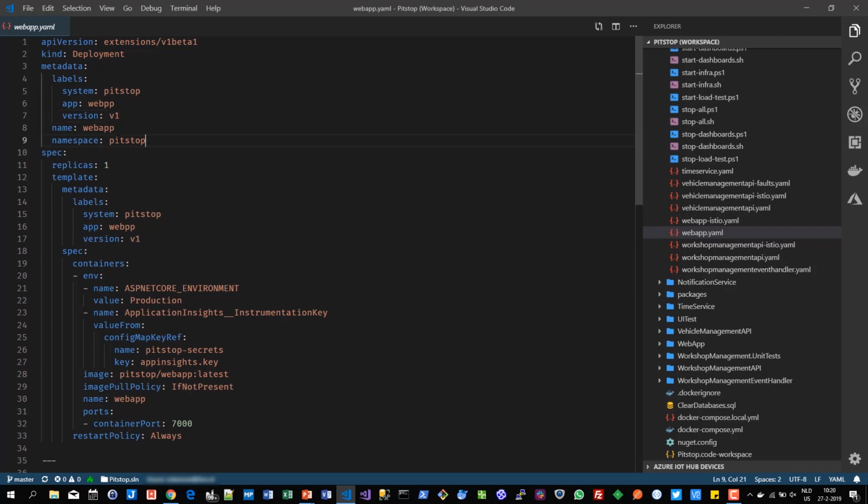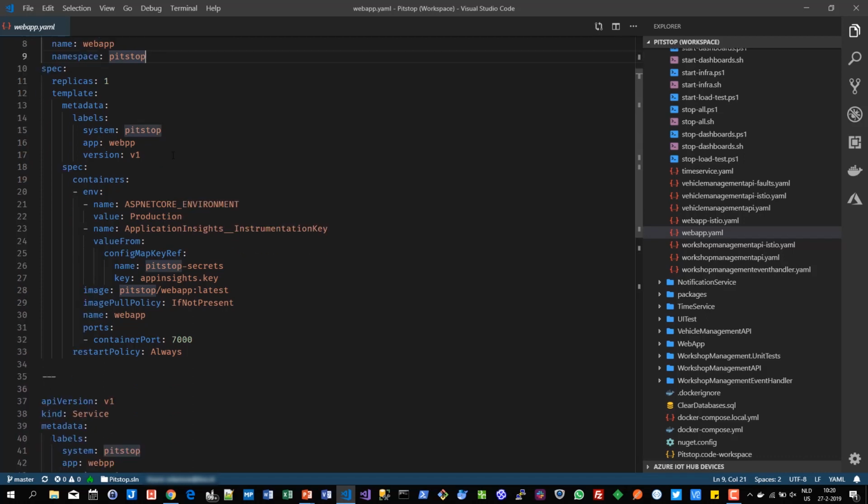Okay, cool. This is also very important. Within Kubernetes, you can create namespaces. So you can just group stuff together, and that's very nice to do. So it's also nice for multi-tenant scenarios. Exactly. Everything is created in the Pitstop namespace in this. Well, and then I describe, and I won't go through the entire file here because there's lots of stuff going on, but I will define basically what my deployment should look like.